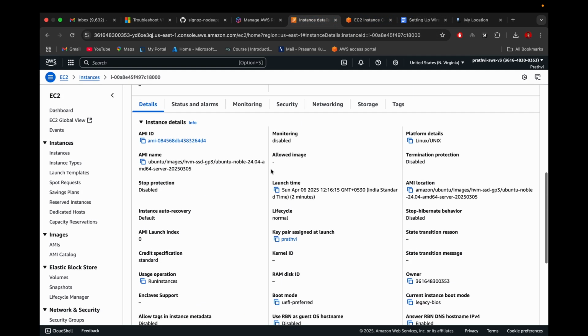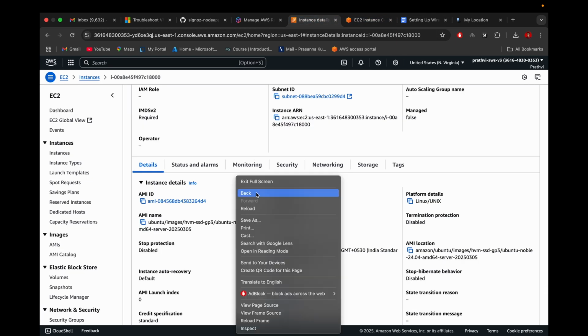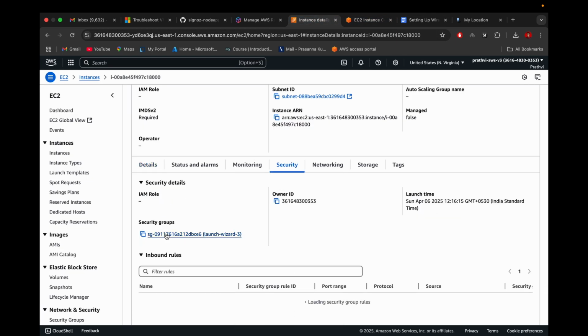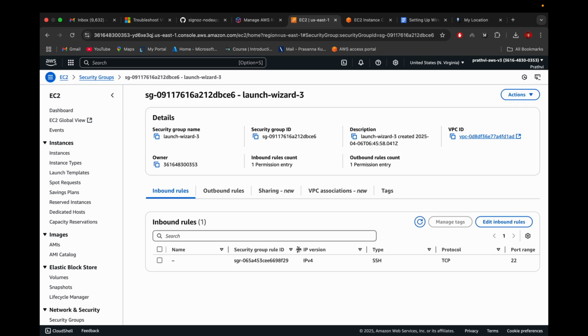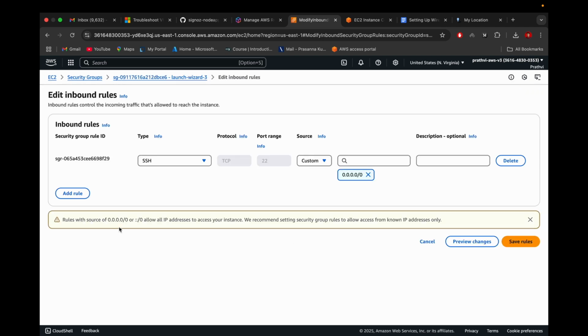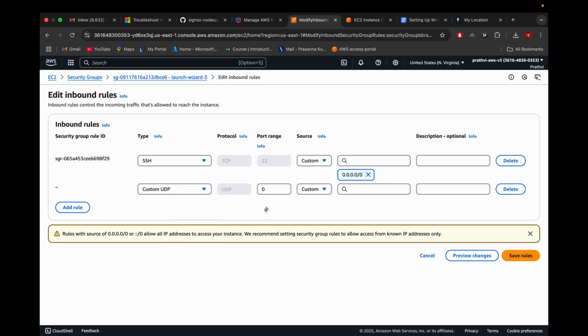After making this whole configuration, now I have to enable the security group to have incoming rules set for the UDP protocol. That is by editing here, add a rule, custom UDP, and the port number is 51820.